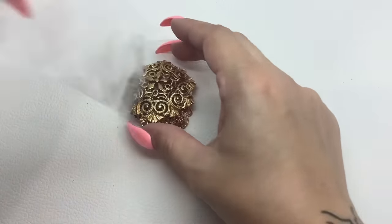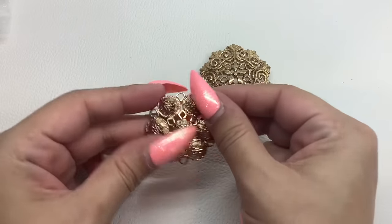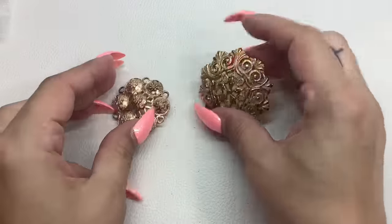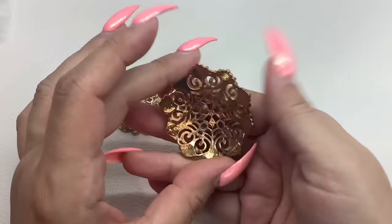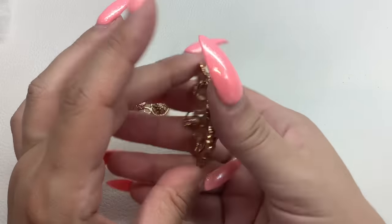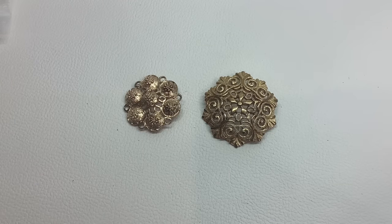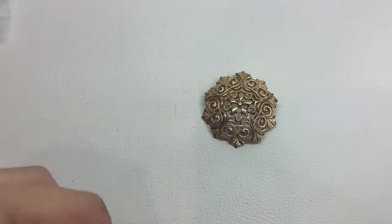I have another little lot here — two of them, gold tone. This one is Sarah Coventry, really pretty. This one is Monet. Monet and Sarah Coventry gold tone brooches — you get both. Number 53 and we're going to do both of these for $10. That's a steal — $5 each on a Monet and Sarah Coventry.